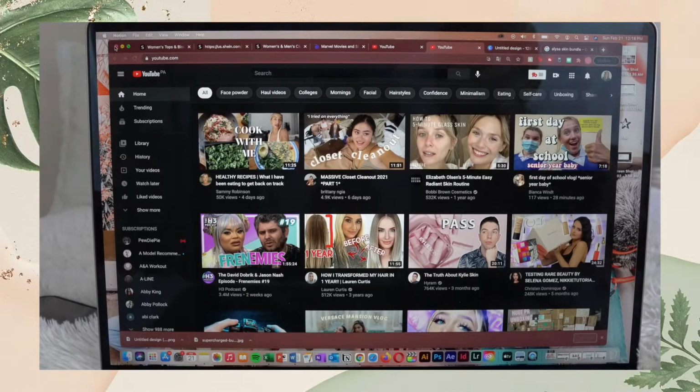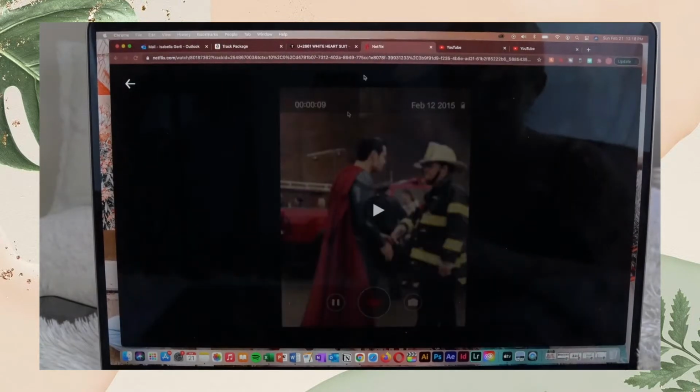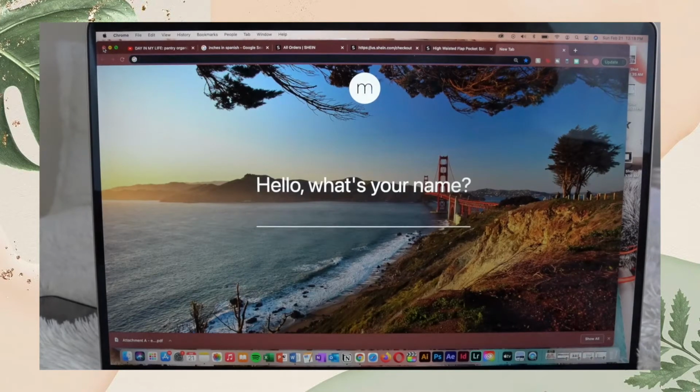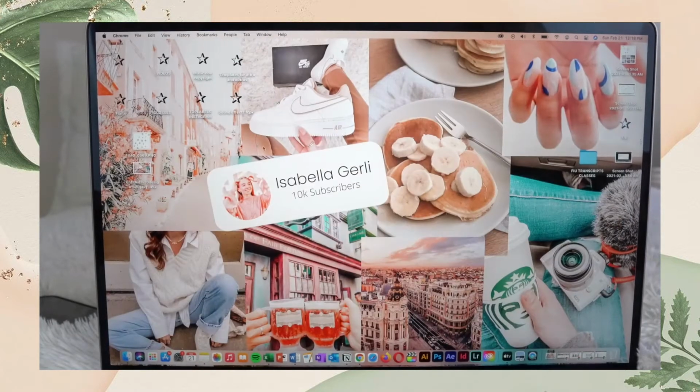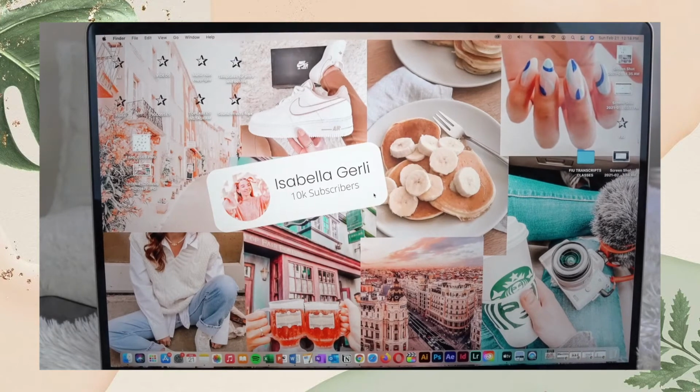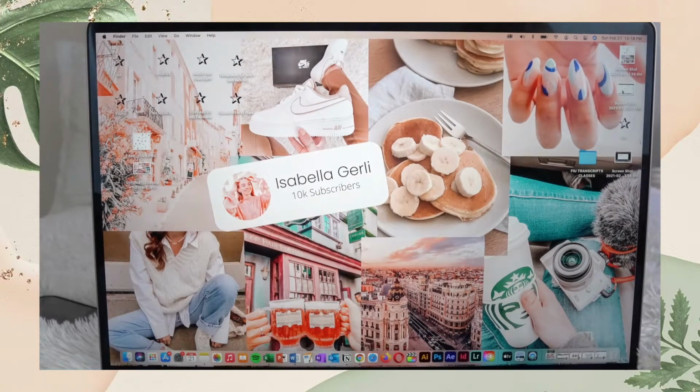Yeah, I think I can close everything here. Next, I have so many random tabs opened. So all of this stuff I can also close. Okay, so now we have my screensaver right here.